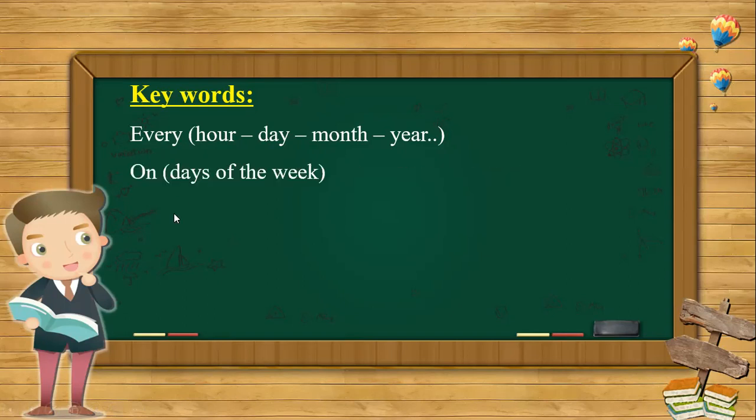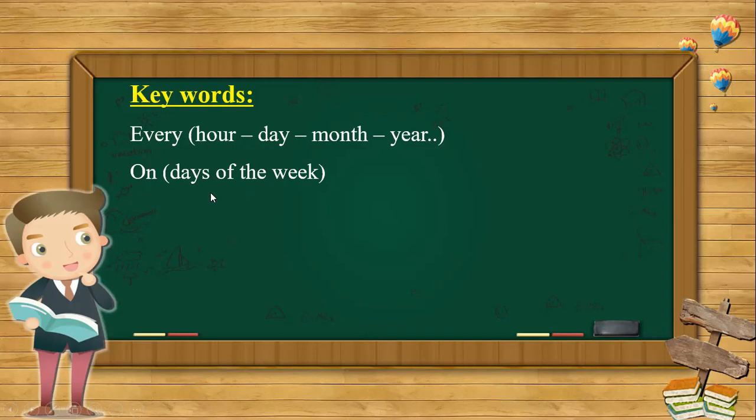Number two, we have on, and after on, like we said before, days of the week, like the examples we had when we said on Saturdays, on Fridays. Let me remind you, on comes before the days of the week. But before the months of the year, what do we put? Do we say on May, on April, on July? No, we put in. Excellent. In June, in May, in September, in October.